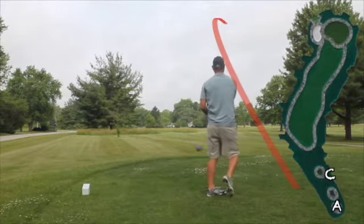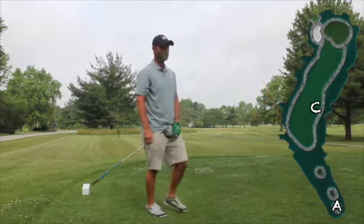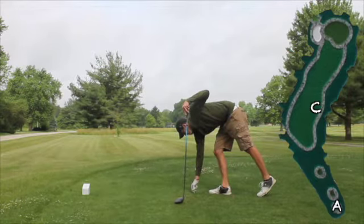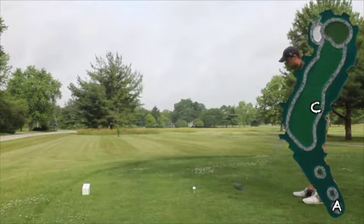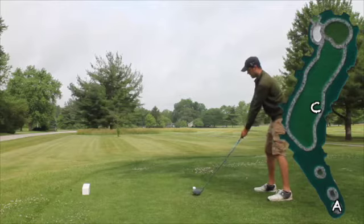So it started to fade a little. Should be right in the fairway, maybe just to the right if it started to fade a little harder. Right side of the fairway. Yeah, should be good. So I hit a fade. Adam's going to try to hit a draw, which really I think both of us enjoy this hole because we can play kind of that natural shot shape that we have. And he's going to try to rip this one way down there.